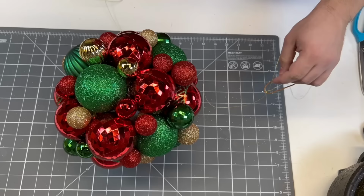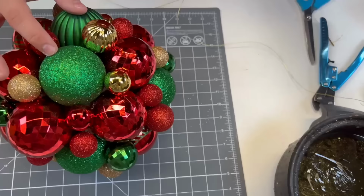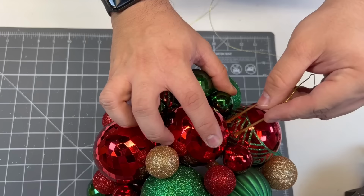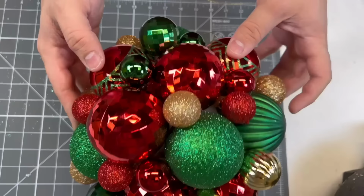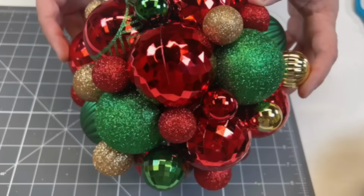We don't need it super wide. Dip it in our glue skillet. And find a little opening. Make sure it goes into the styrofoam, and there you go. So then you have a nice long wire to hang it. You can also place this on a pole and create a topiary, but now let's see what this looks like hanging up from my tree.